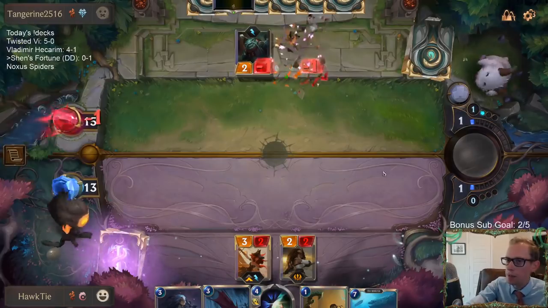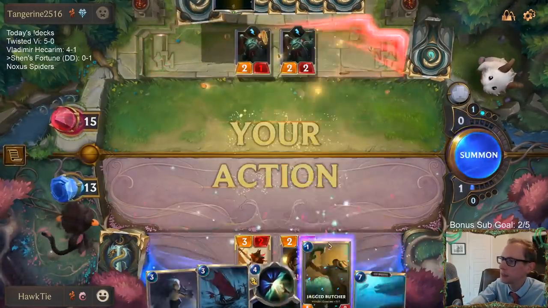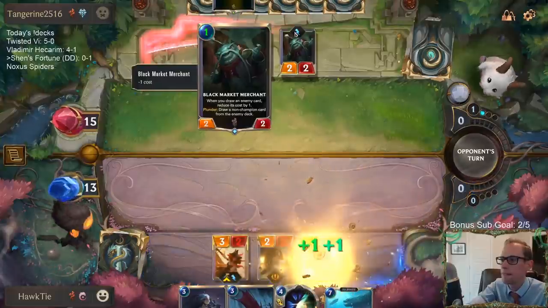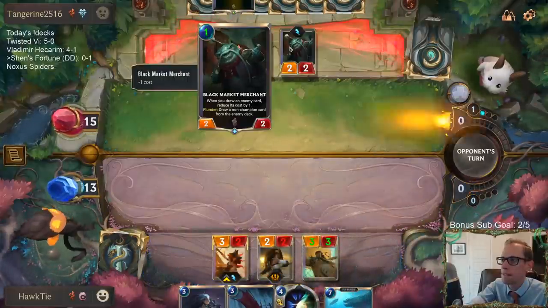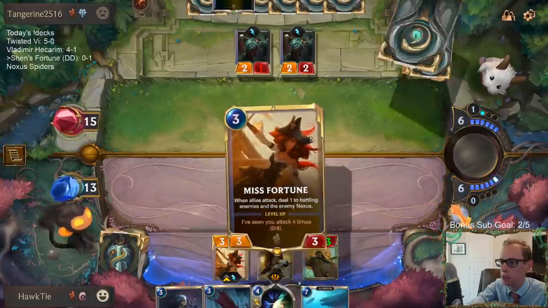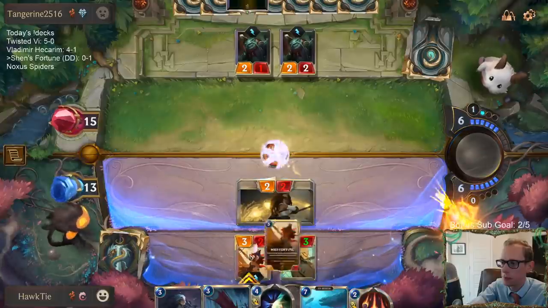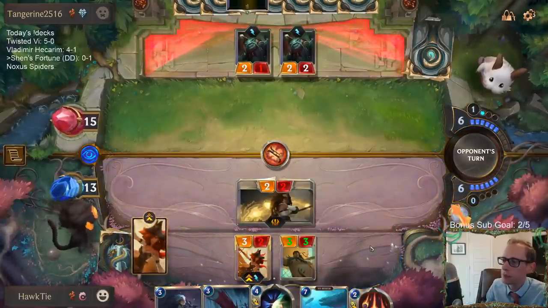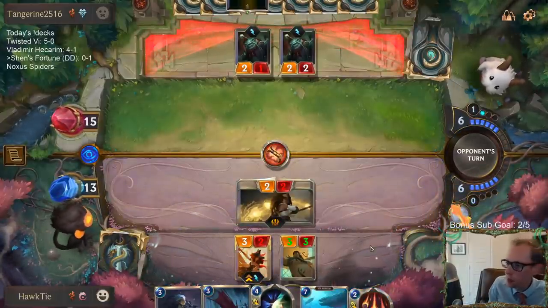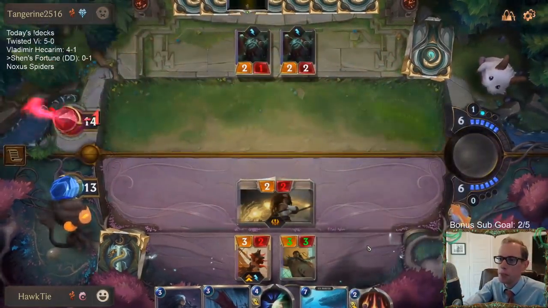I wanted that to happen first because I wanted to make sure to do damage like this. Dang. Took my Black Market Merchant. Now they have something that's super cheap. This is our way. I do have Deny to protect Miss Fortune.